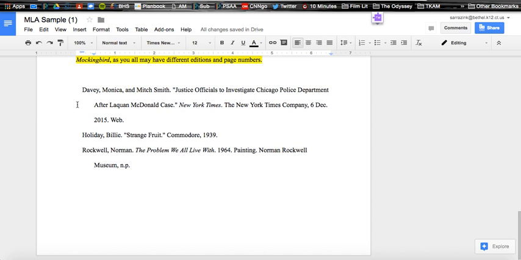It'll basically look like this. Okay? Your first line is not indented. Everything after is. Okay? Next source, back to no indentation, so on and so forth. Please format that correctly. All right. If you go to Owl Purdue, if you Google Owl Purdue, or use the link I give you, that has information too. Okay, so take the time to make sure that you are covering all your bases. All right, should be enough here so you can format correctly.